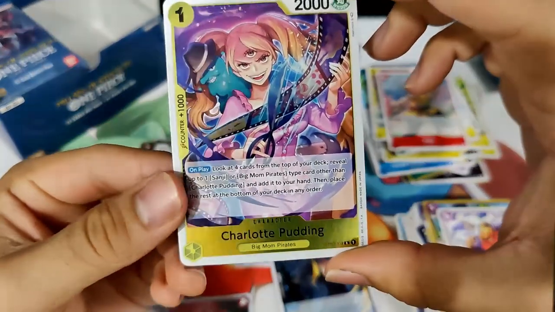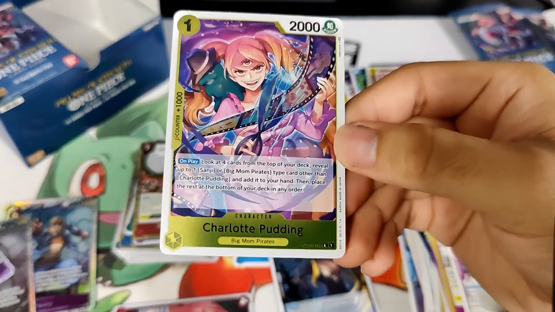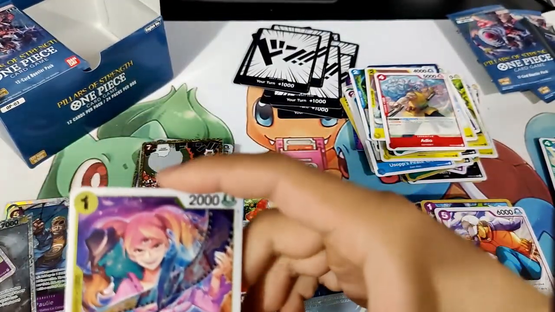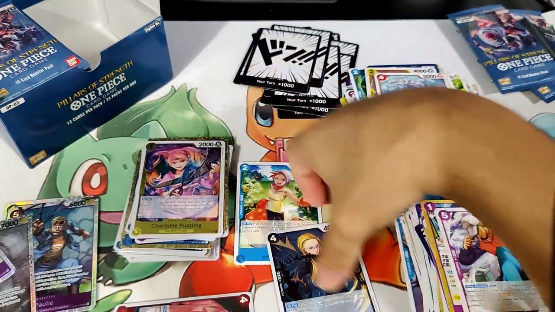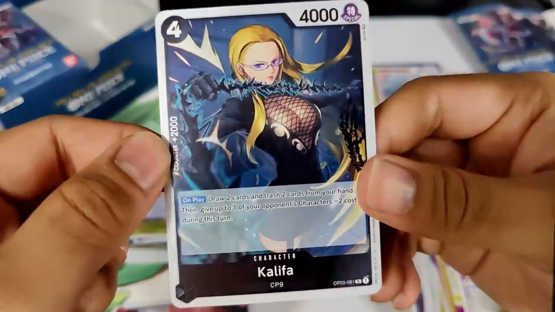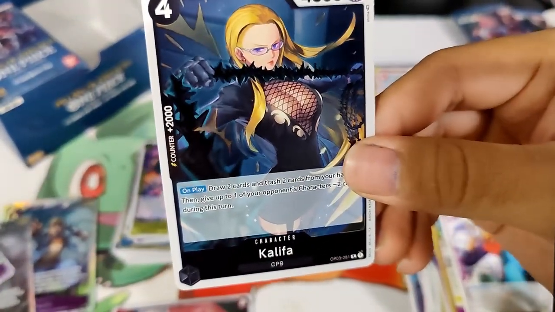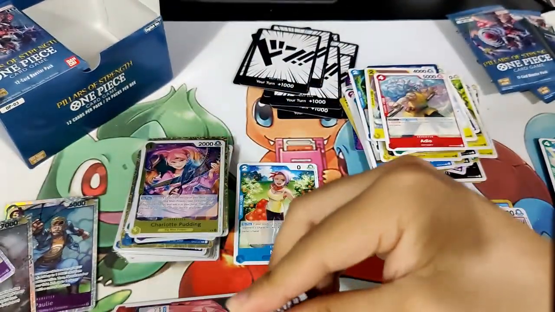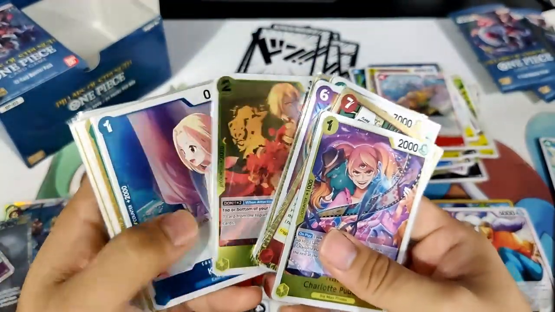Looks super, super ominous, Pudding, but, yeah, that's a new card for us. Very, very awesome. Charlotte Pudding Rare. Yeah, Charlotte Pudding Rare. And then our second Khalifa of the box. So, for the first side, it seems we got four super rares, and a couple rares. I don't know if any of these rares are alternate arts.